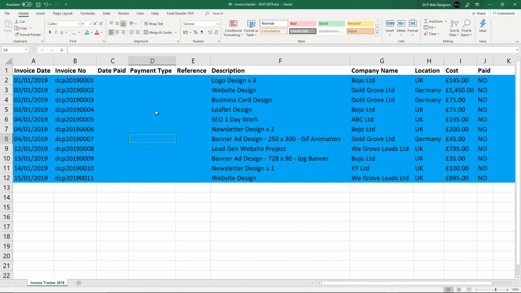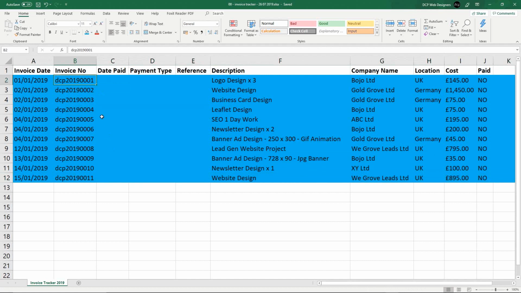So we've sent this invoice on the 1st of the 1st 2019. I wrote this email to this customer. I said, I've done your logo design, please find attached invoice, and in the invoice it says please pay within 14 days. So look, we're on the 15th now, right? So we go and check our bank account, maybe on our app on our phone, or we log in online, and we see that this customer's paid us.